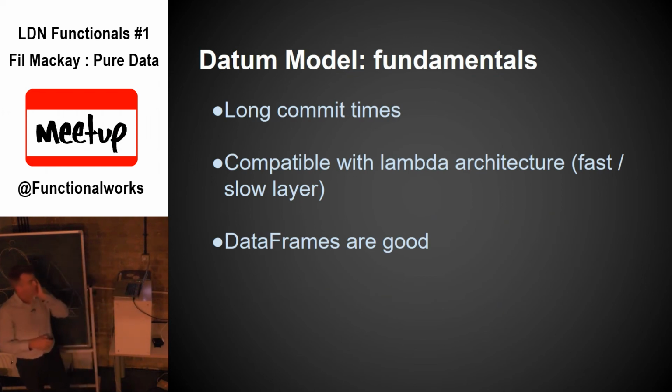So the characteristics of it is that, well, the downside of it is that you have long commit times. This is a data store where you don't have tiny little transactions being committed all the time. It's designed for long commits, and therefore it's compatible with the Lambda architecture. I don't know how many people are aware of that. That's where you split your data architecture into the speed layer, which does all the real-time stuff, and then you've got the heavy lifting, the big data work being done in the background, and they basically work together to provide the illusion that they are the one data store.